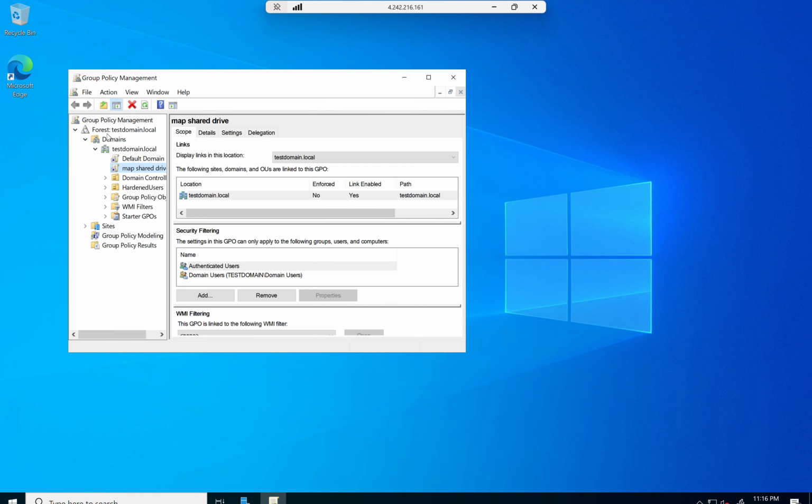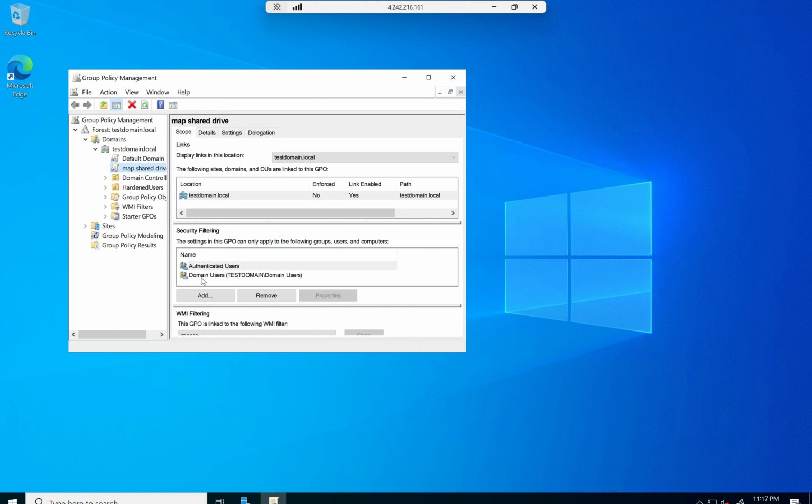As you can see here under my domain, under domain says domain.local, which is just something quick that I made up to call this domain. You can see this is the GPO that I made for the users. We're gonna open it. We're gonna go to the people that the settings in this GPO can only apply to, the following group: users and computers.